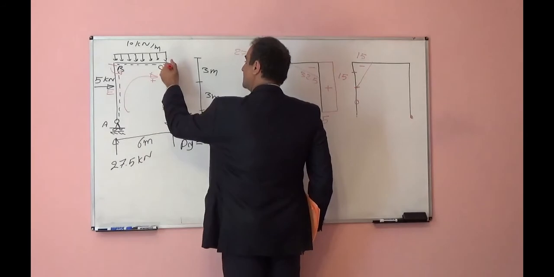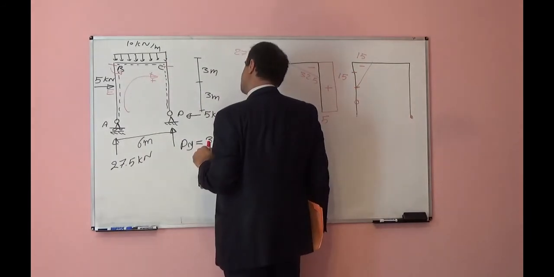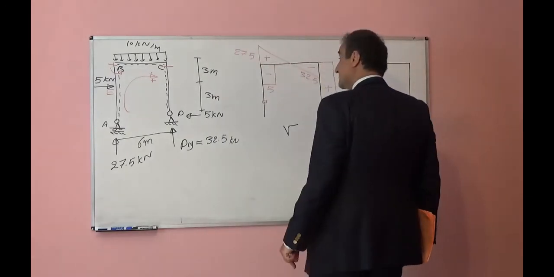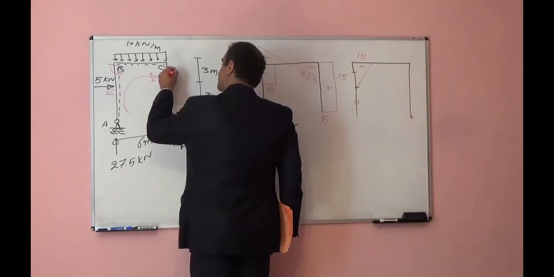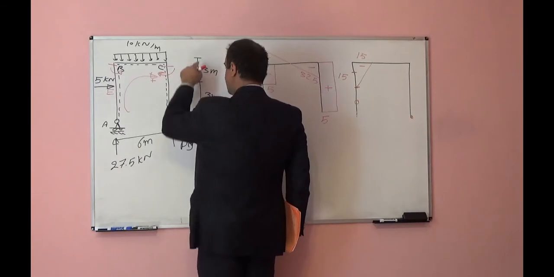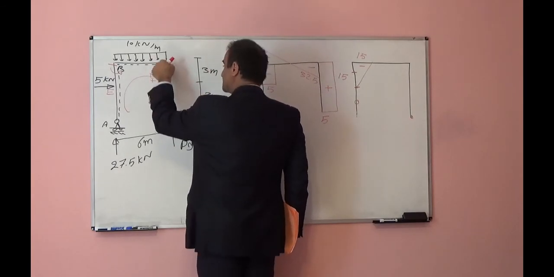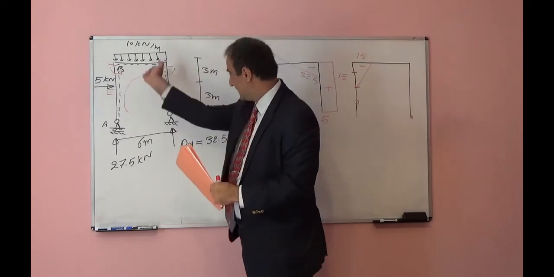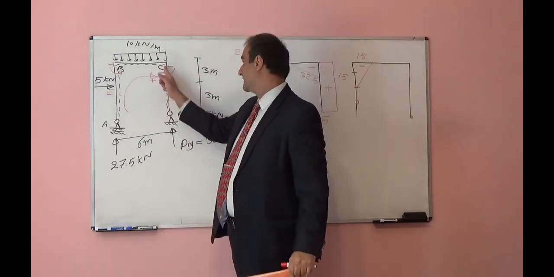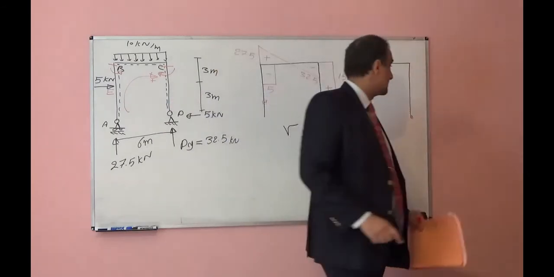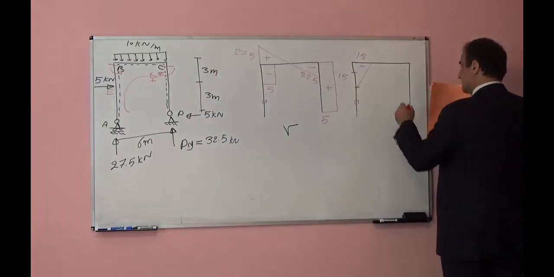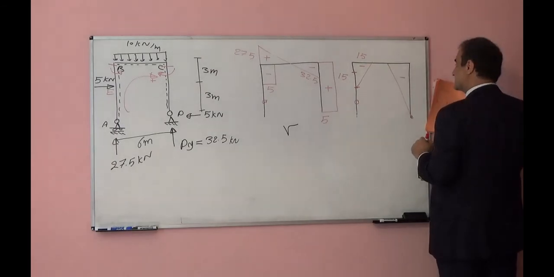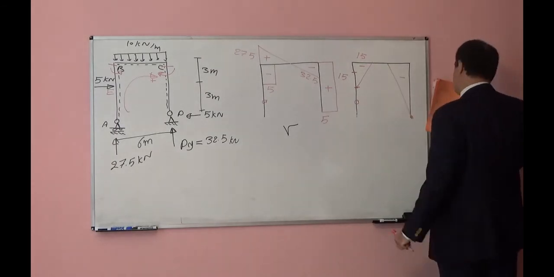At point D, moment is 0, because it is hinged. From D to C, if I move, if I cut just before C, what is the moment? 5 times 6, that will be 30. And if you apply that moment, it will be 5 times 6 in this direction. It creates compression. Take this point, and apply this moment. You see, it will create compression in the dashed line. It means negative moment.